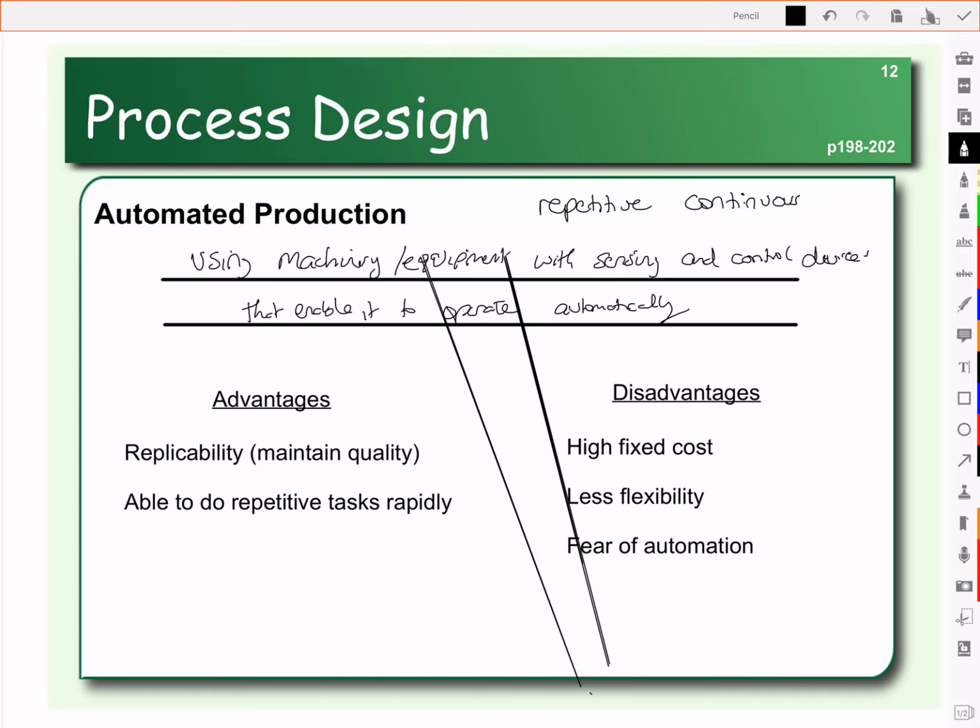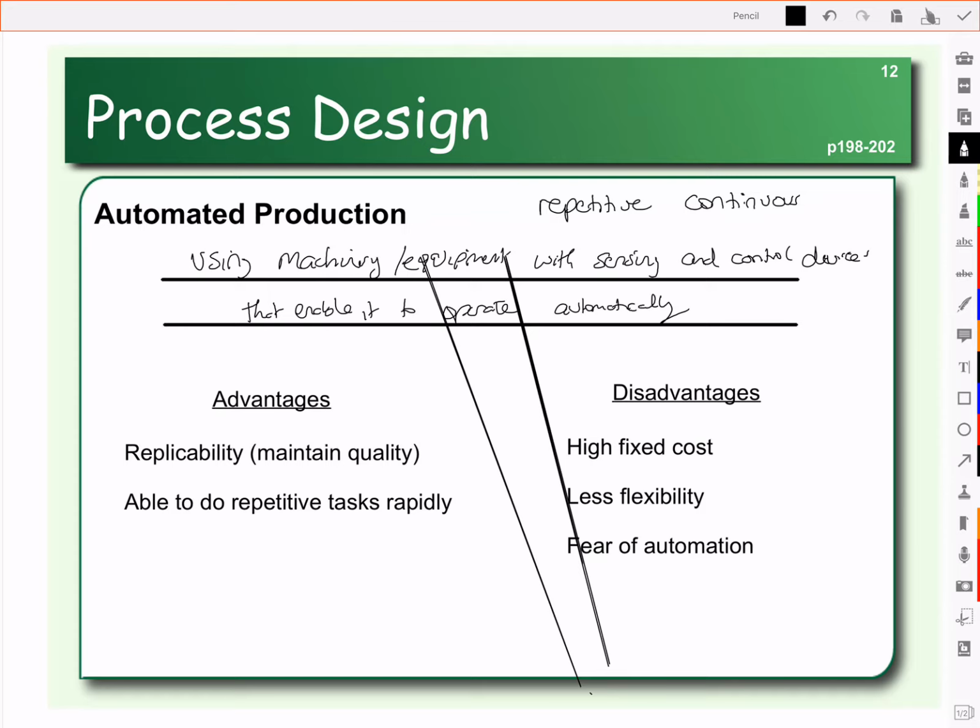That is, we can make a particular good and every one of those units we produce should be the same, because the machine is going to do exactly the same thing for every unit it produces. So for example, if we are Pepsi and we are filling Pepsi cans full of Pepsi, it should be putting in the exact same amount of Pepsi every time. Whereas if a person did it, there might be slight differences. So it's a way to maintain the level of quality. You get the same thing from every product.